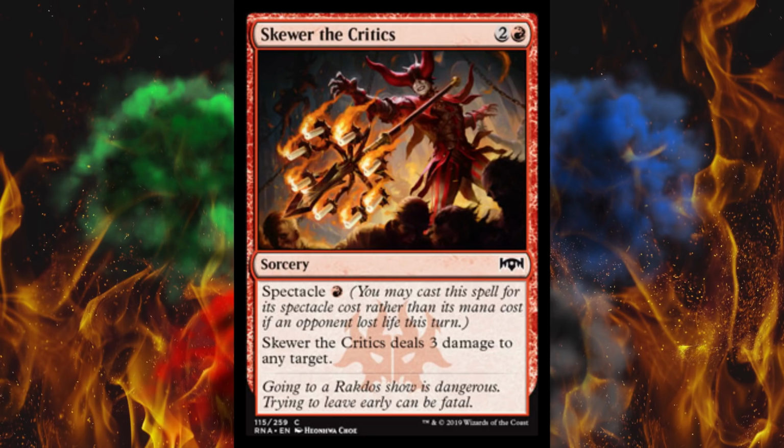Next up, Skewer the Critics. It's a lightning bolt. What more do I need to say about that? It hits anything, it's a finisher, it's removal. Sorcery speed, and it might cost 3, so it's not a lightning bolt, but it's still a lightning bolt.